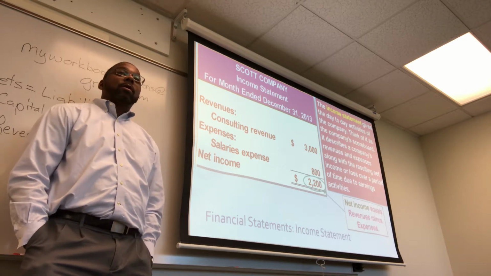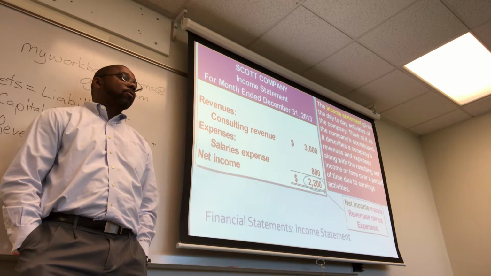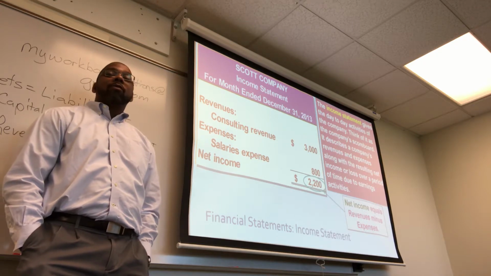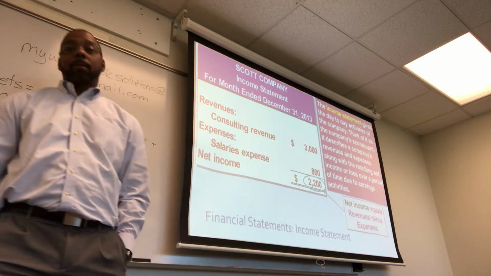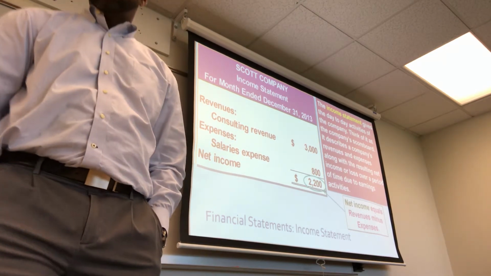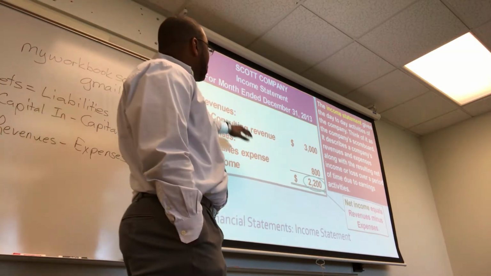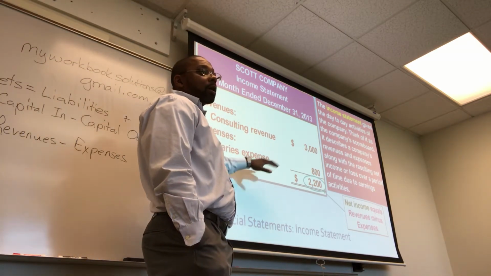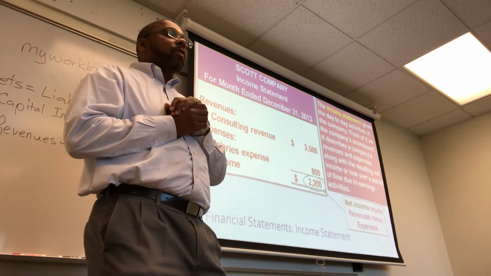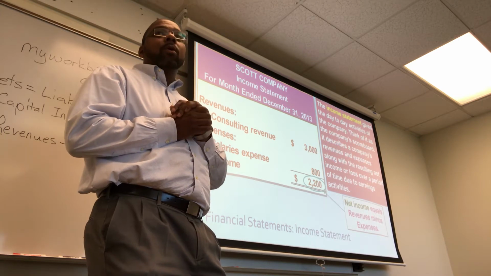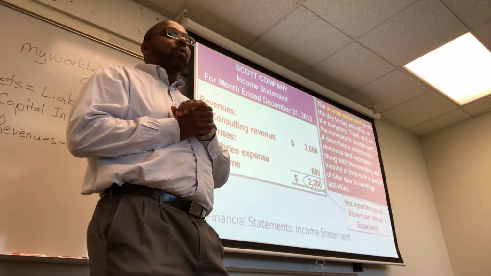I tend to think of things a lot in those type of sports manners, so I like to think of the income statement as a scoreboard. What has the company done in the last game or the last quarter, right? This is revenues minus expenses. Here in accounting, we will say equals net income. When you say profit, you're using a business term. When you say net income, you're using an accounting term. Everyone with me?